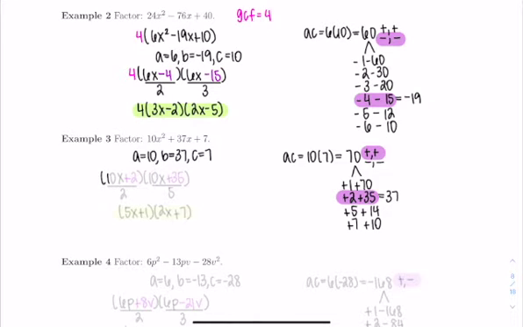And so we bring our leading coefficient down of 10 into both, and we split our x's. Our missing terms are 2 and 35. And then we want to divide out whatever they have in common. So between 2 and 10, we can take out a 2. And between 10 and 35, we can take a 5 out. And so we end up with 5x plus 1 and 2x plus 7.